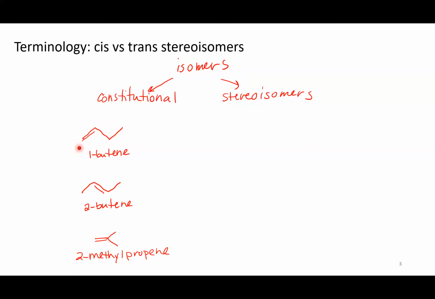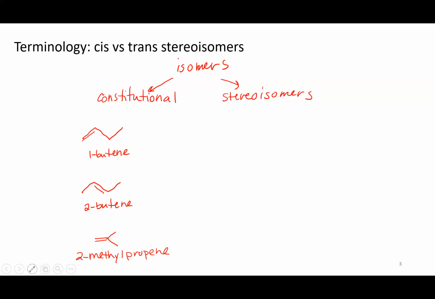They contain the same amount of hydrogens, but the difference between the three is that they differ in the way the atoms are bonded to each other, meaning the double bond is in between the 1 and the 2 in this one. In this other example, it is between the 2 and the 3. Okay, but the number of carbons and hydrogens is the same between all of them. This is what we mean by constitutional.